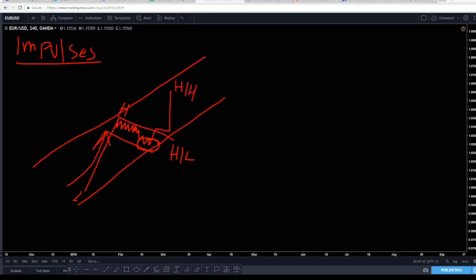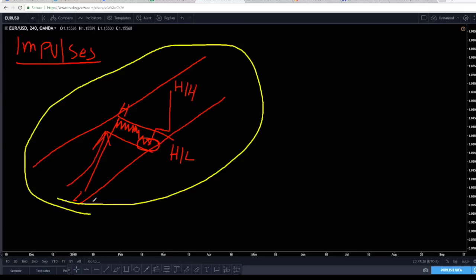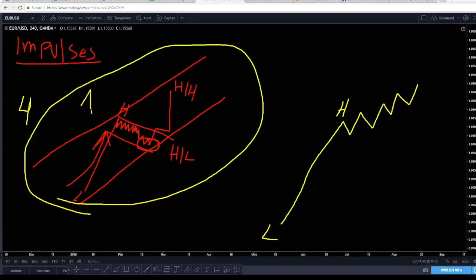Right. Now, looking at the counterpart of it, what did we learn in this example here? How many movements does it need? 4. Correct. So if we look at its counterpart, we start with an impulse which has how many movements? 2. So what happens when it does this? What's a reversal pattern? Right. What's the difference between example number 1 and example number 2? Example number 1 is a continuation trade.